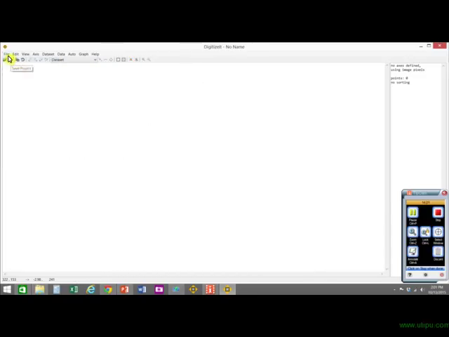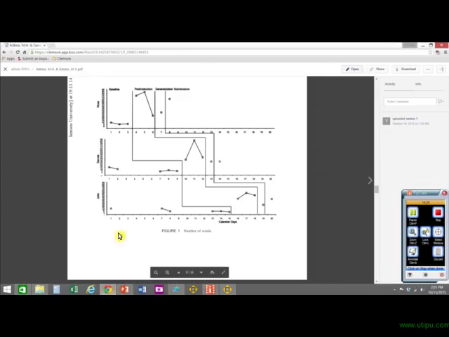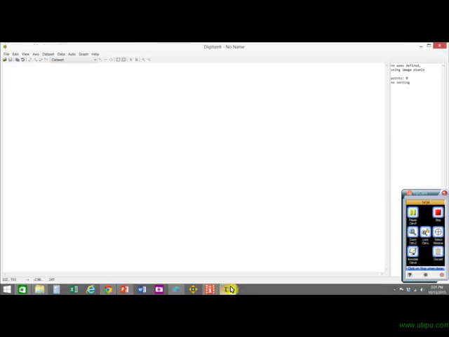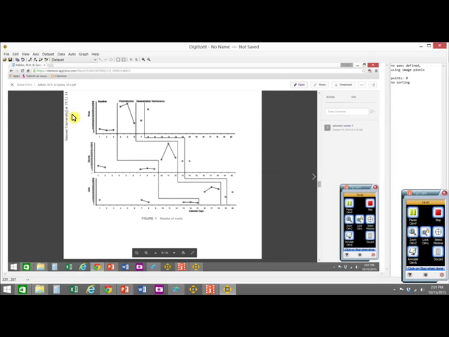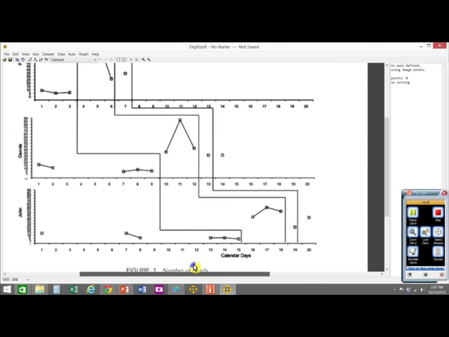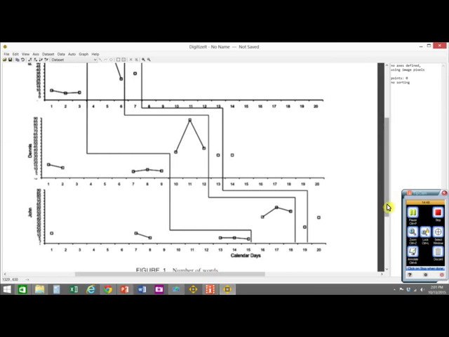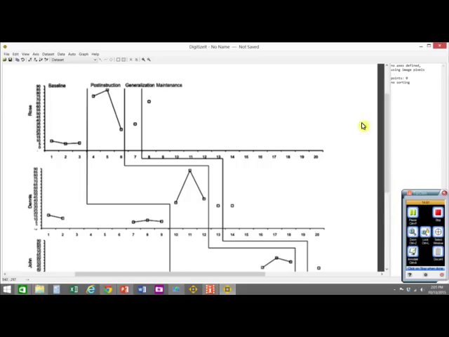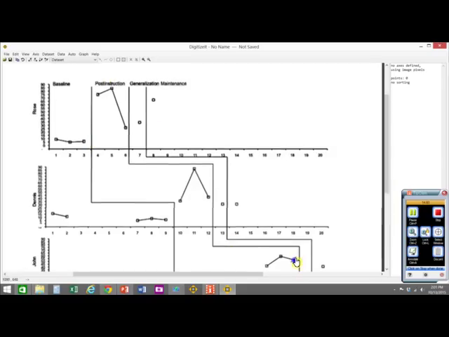I'm going to go to New. I'm going to make sure that my graph is still up. Here it is. So I'm going to go back to DigitizeIT and take another screenshot for my third data set. So I'm now going to look at John. And the further down you get, you're going to have to look back up here. The post instruction for John goes to about right here.